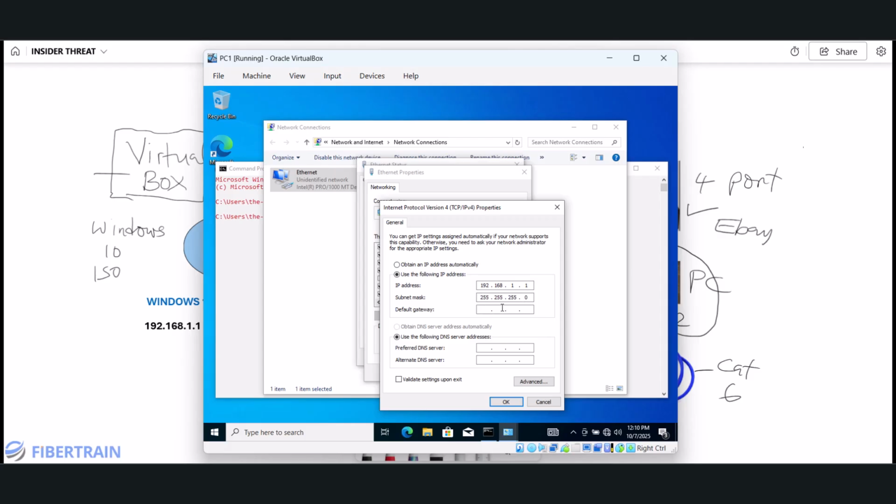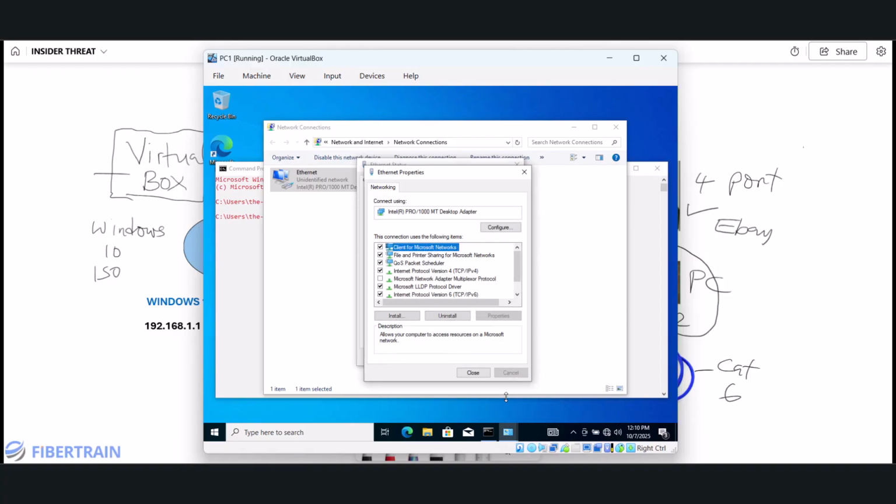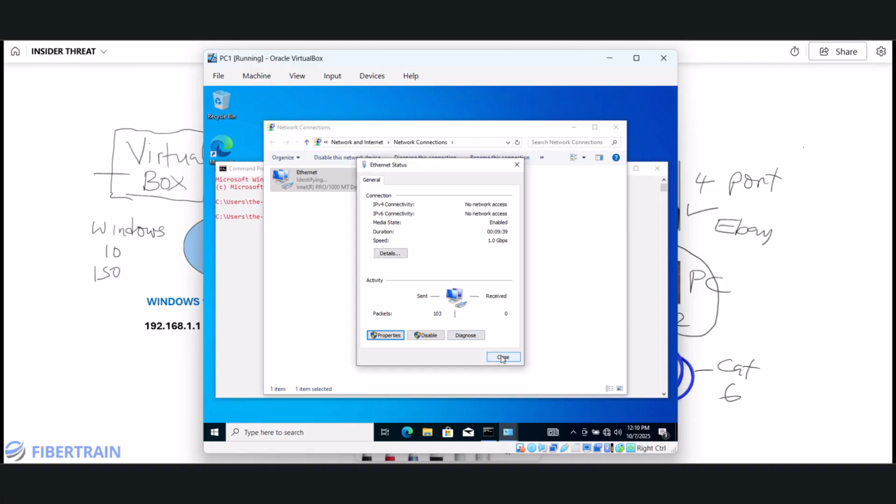The class C subnet mask appears there automatically. And then for the default gateway, 192.168.1.1. And for this guy to be able to get to the internet, we are going to use Google's DNS server 8.8.8.8. We can as well use 4.2.2.2. Okay, so click on OK and click on close.